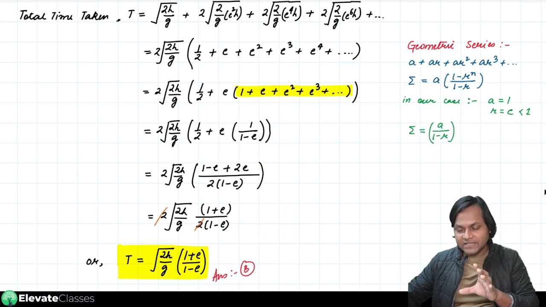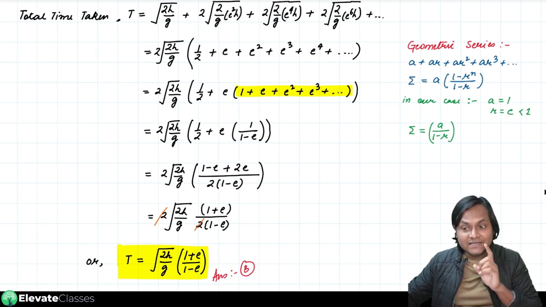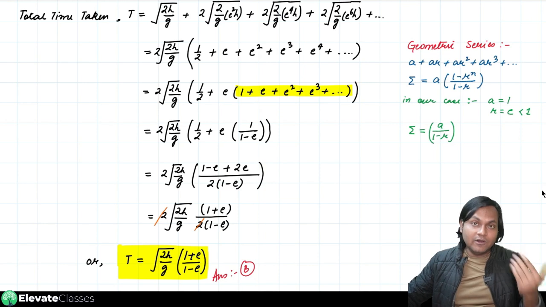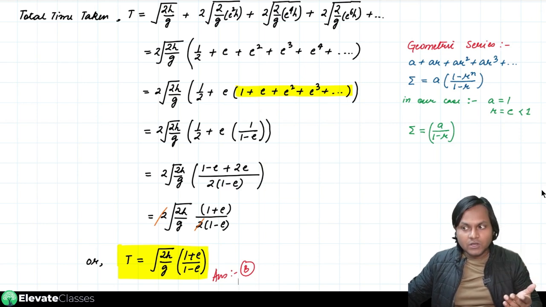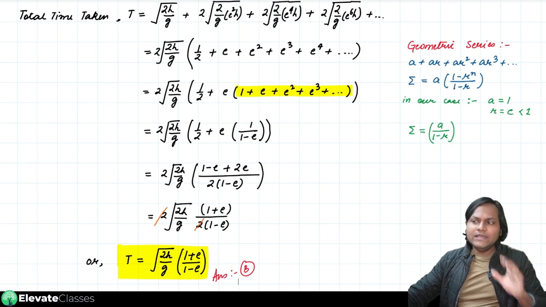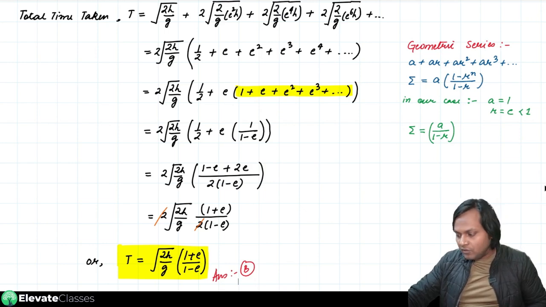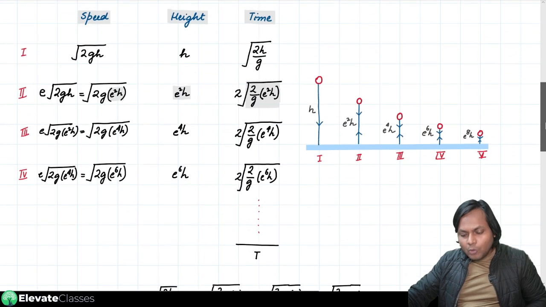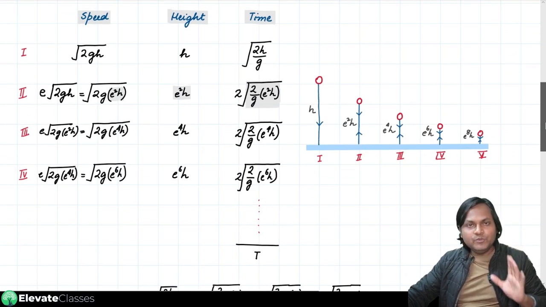And this is the time that it takes for the ball to finally come to rest, and it depends upon E, which is the coefficient of restitution that gives us an idea about the relative velocity after the bounce as opposed to the velocity before the bounce with respect to the ground. Now, it may happen that you are facing a problem which is slightly different from this. And once you understand the steps involved and the method that I've employed, no matter what kind of question you deal with, you should be able to solve it.